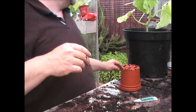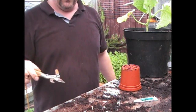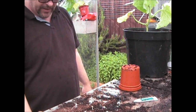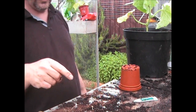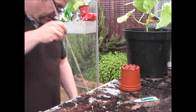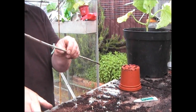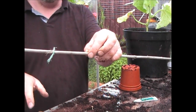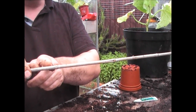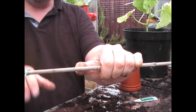So I've shown you this trick before, but I'll just quickly show it again because I've not shown it for a year or two. I want to put a cane basically between the bottom of this work surface and the top, and obviously you can almost guarantee that whatever cane you pick will be the wrong size. So I want to go from the bottom to the top. So I need a cane that's that big. So, how to cut a bamboo cane. If you can cut it near a knot, that's ideal. But what I'm going to do is just cut that about 2 inches above the knot.